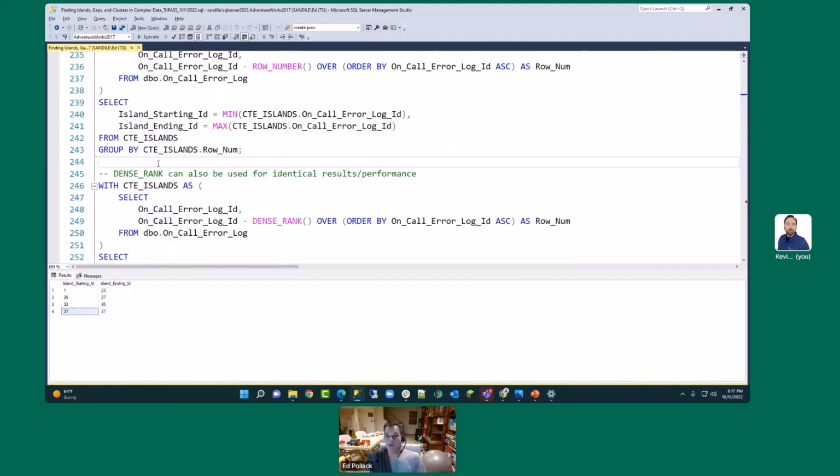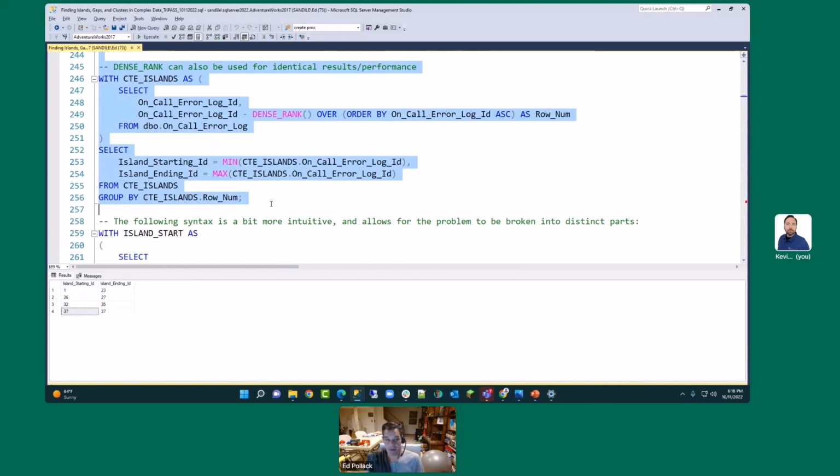You're more than welcome to go on the internet and look up performance comparisons or different code comparisons, depending on what version of SQL Server you're on. Not every function in this presentation will be available, but everything in here has been available for a little while, I think until at least possibly 2012, at least it'll work under. So there's nothing terribly new in here. And that was intentional. It's really more about analytics, not about showcasing shiny new things. I can use dense rank, get the same results, no problem.